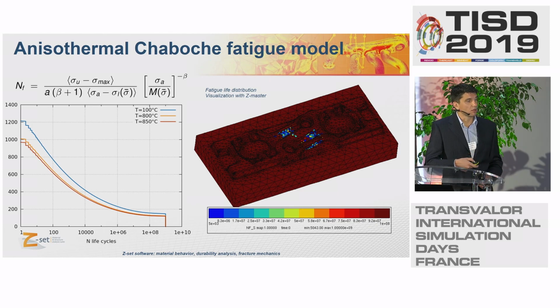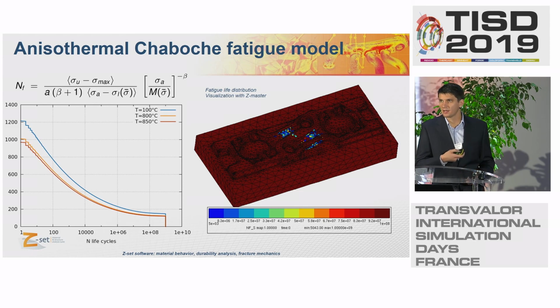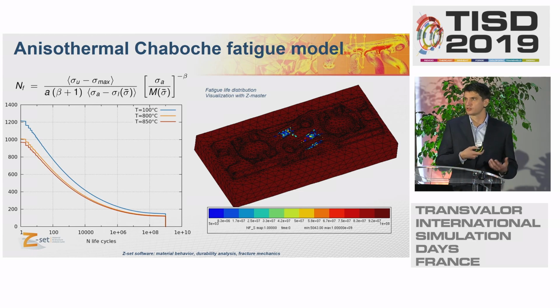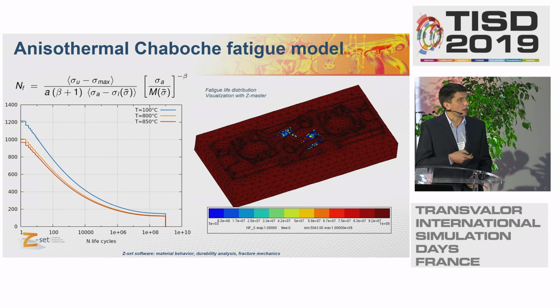So the model that we choose is presented here. It's completely created by us. It's an artificial model, just to show how it works. What it shows is that for the stresses you have here, for example, 600 megapascals, you have this lifetime. And for 400 megapascals, you have a longer lifetime. And for example, 10 megapascals, it's infinite lifetime. This is what the curve shows you.